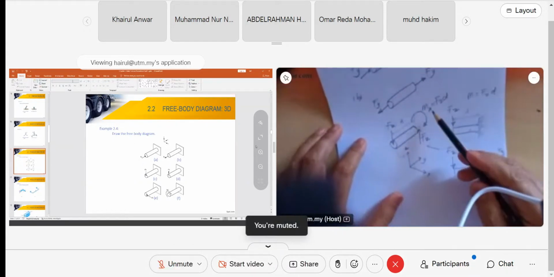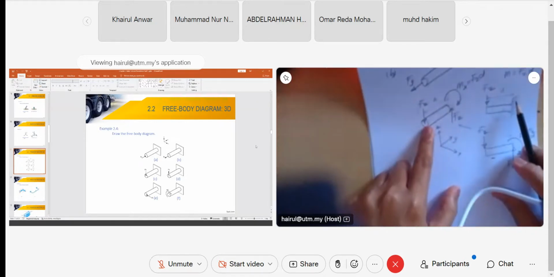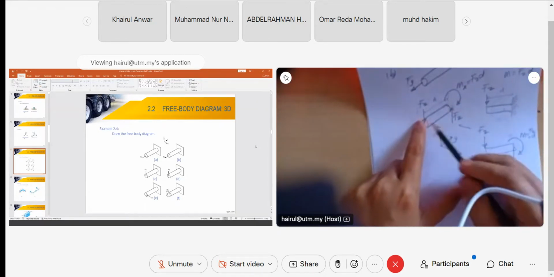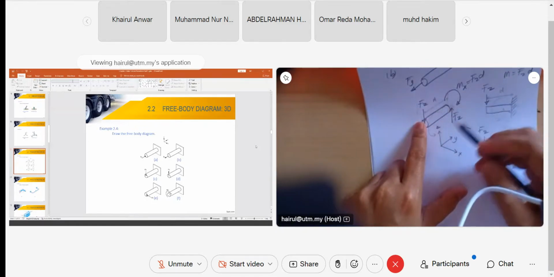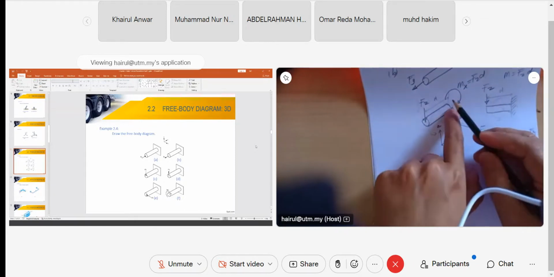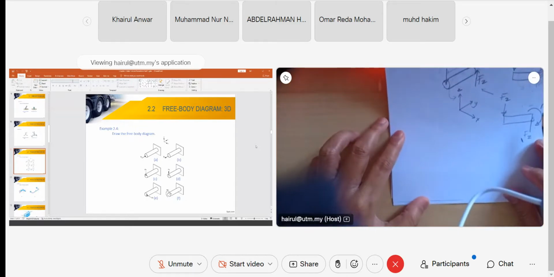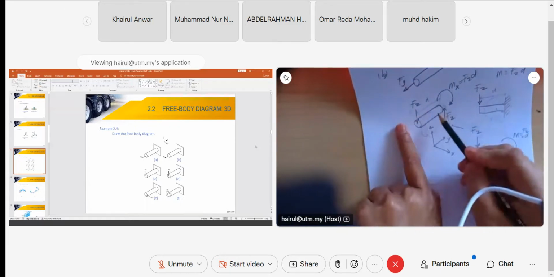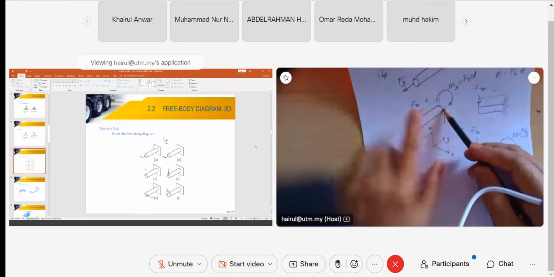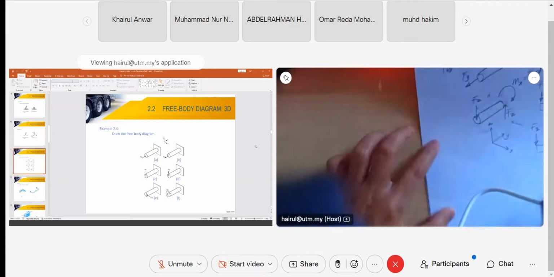So it should be MX. If you don't understand, ask me why MX. The reaction is like this. Fz downward, Fz plus the moment. Why is the moment clockwise? Because this one produces counterclockwise, so at the end there must be a counter react moment. Should be like that. At the left end it goes counterclockwise, but on the other end it must counter, because summation of moment must be zero. Yeah, that one is for part C.